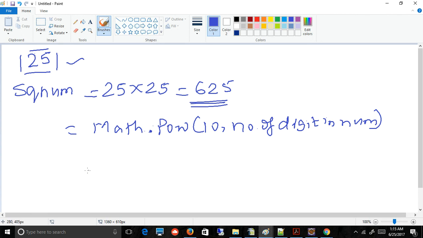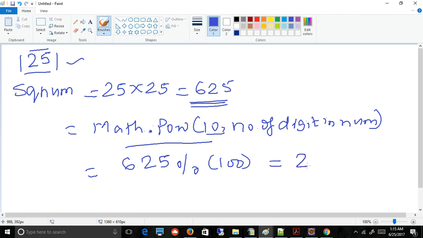Then you apply the modulo of this. Here 10 to the power of 2 gives 100, and 625 modulo 100 gives 25. Now, is this 25 equal to the number? Yes, it is equal. That's why we can say it is automorphic.